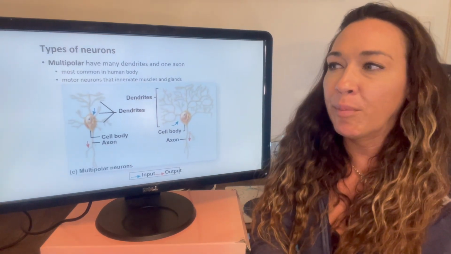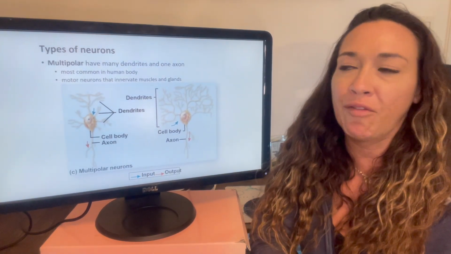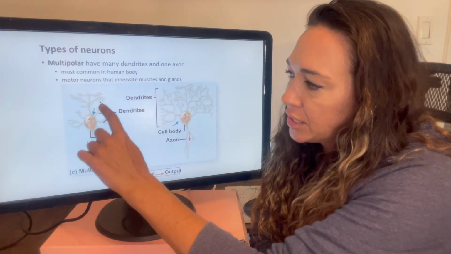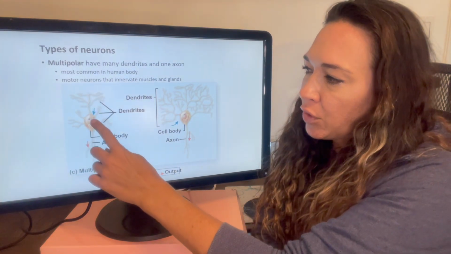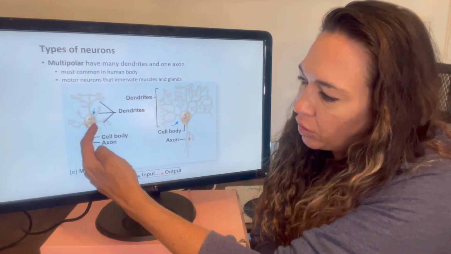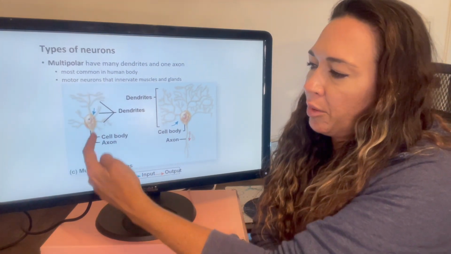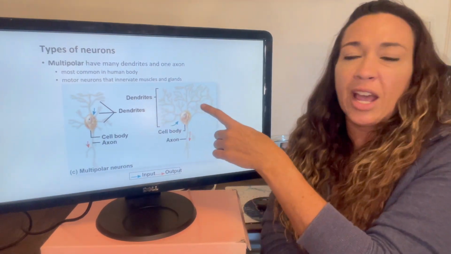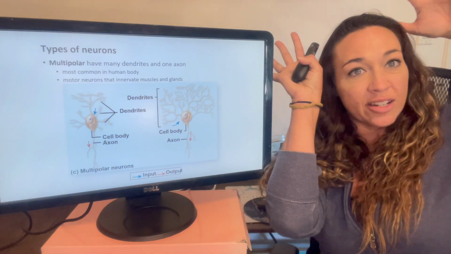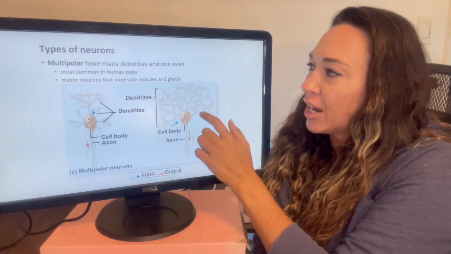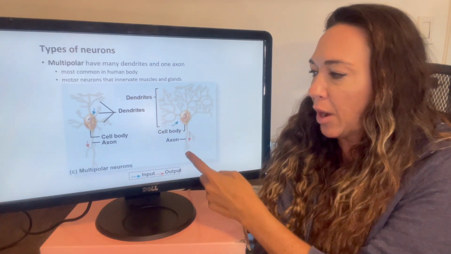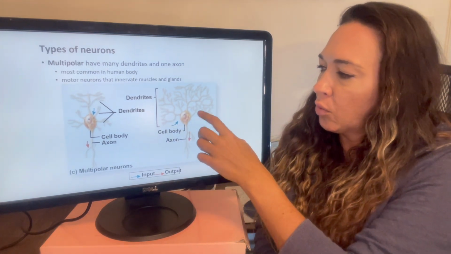Now, you can also have a multipolar neuron, which basically has many dendrites and one single axon. So in this case, we have dendrite, dendrite, dendrite, dendrite. You have your cell body right here in the center, and then you have your axon just below that. Look at this guy. It looks like he's wearing a wig that's just freaked out. All of these dendrites are basically pulling these signals in and then sending them out just through this one single axon right off the cell body.